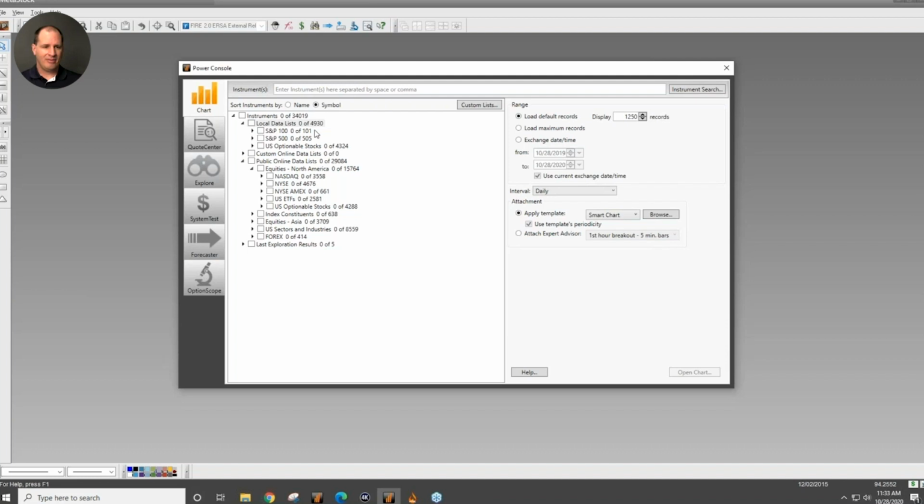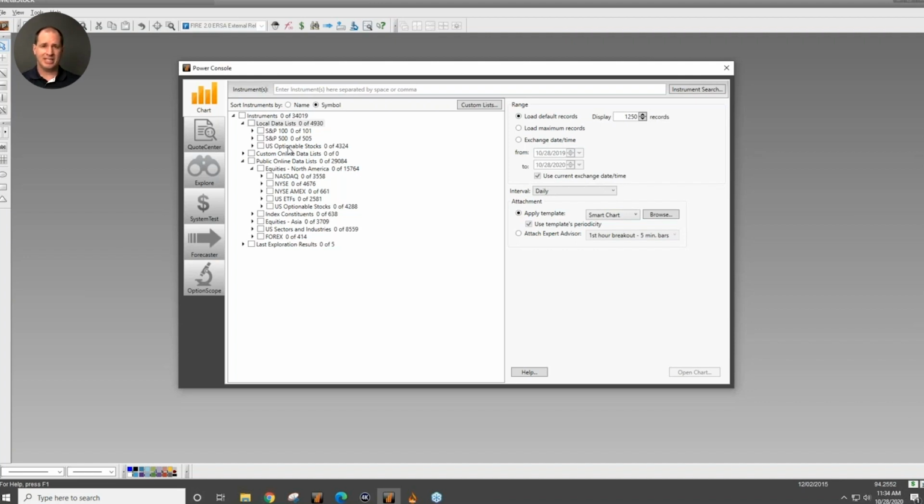So here I have a few different things set up. I have the S&P 100, the S&P 500, and optionable stocks set up. Now, you may have your watch list set up or your portfolio or whatever it may be, and you can do the exact same calculations I'm about to do on your own portfolios and watch lists. That's one of the big features of Fire, is doing this on these unique lists and databases that you may have already. So keep that in mind as we go through it.